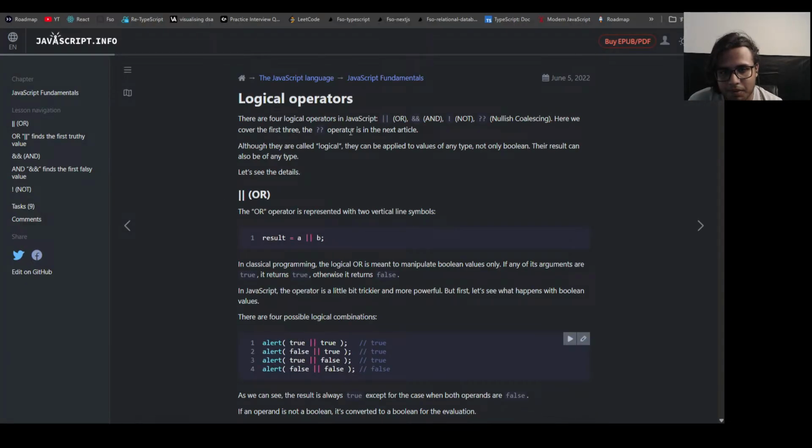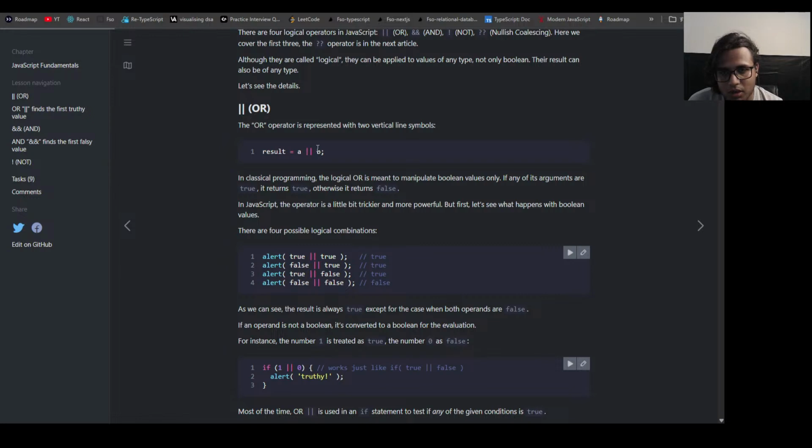Logical operators. Let's cover the first one: logical OR, represented with two vertical lines. In classical programming, the logical OR is meant to manipulate boolean values only. If any of its arguments are true, it returns true, otherwise it returns false.